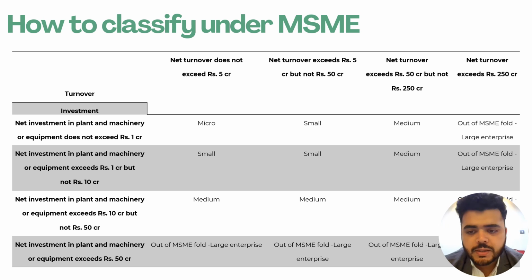How to classify under the MSME? How do I know if I am a micro, a small, or a medium enterprise? This table has been made from the classification as adopted by the Udyam registration website. The Udyam registration website is a portal where you have to get registered in order to be classified under the MSME Act. Only if you are registered under the Udyam portal and have a certificate with a valid classification would this be applicable to you.